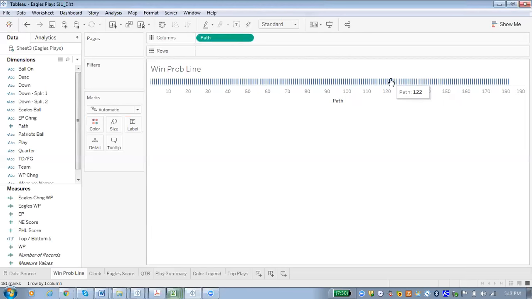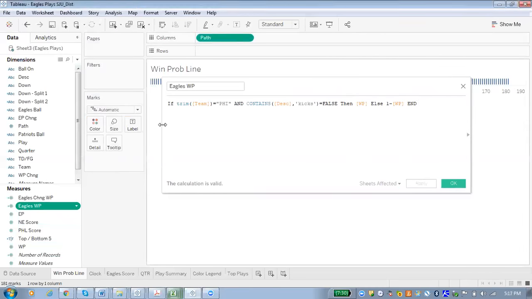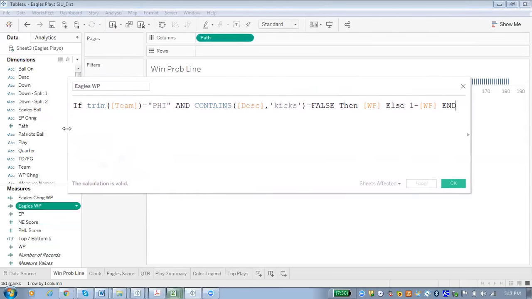And then basically what we want to do is we're creating a scatter plot, right? So each point going across the x-axis, and then the y-axis is going to be that win probability. If you remember in the dashboard, we had win probability for the game. The problem is the way the raw data came, it looked at whatever team had the ball and told you that team's win probability. If we plot just that data, it's always going to be jumping up and down depending on who has the ball at that time. So we want to standardize the data and always make it the win probability for the Eagles.